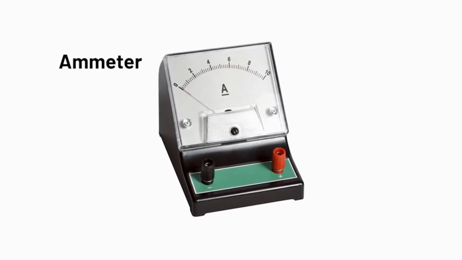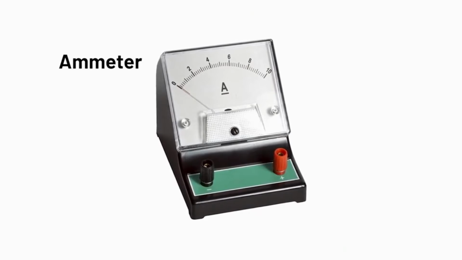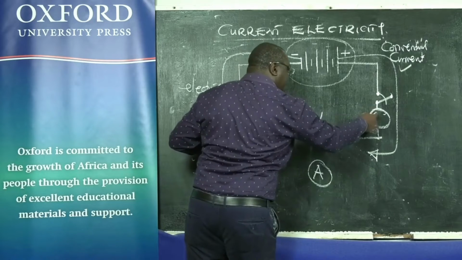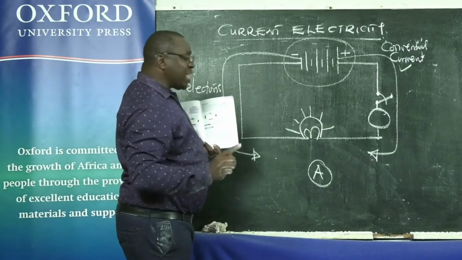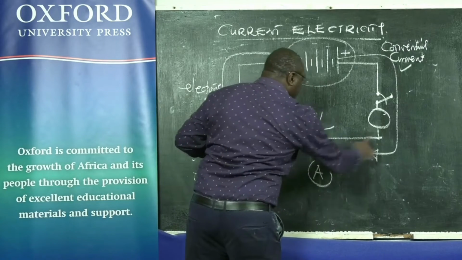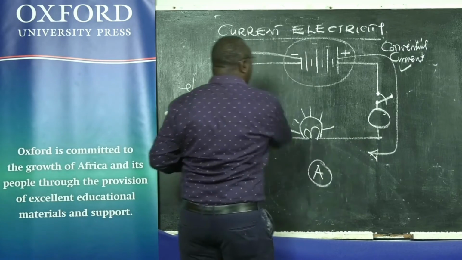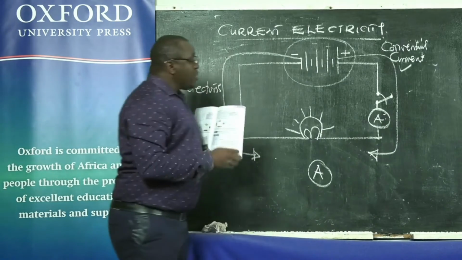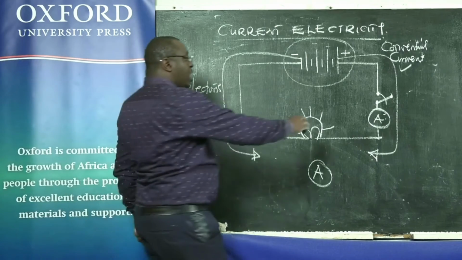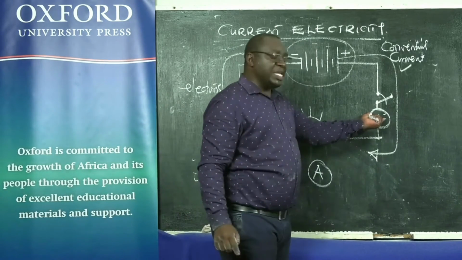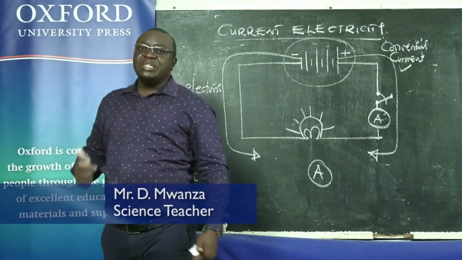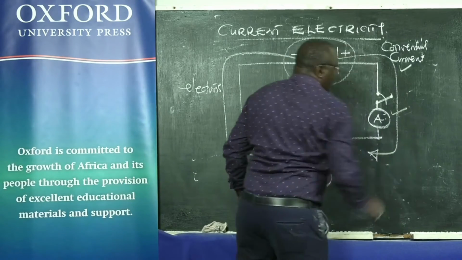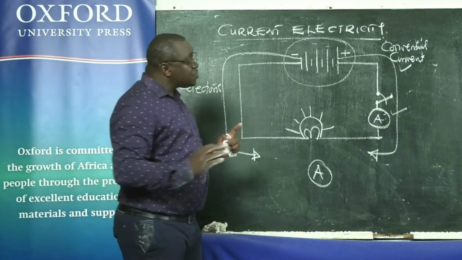The red terminal is connected on the positive end. So the red terminal is connected on this line coming towards the ammeter, or into the ammeter. Then the black line, which is actually the negative terminal, is connected on the negative end, the line that goes to the negative. So we'll connect our ammeter there. Now, when we connect our ammeter there and switch on our circuit, you'll find that it's going to give us a reading. And these ammeters come in different sizes, in the sense that they have different values of current they are able to measure.